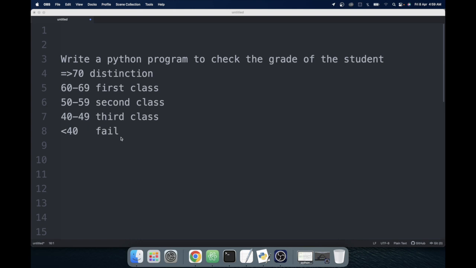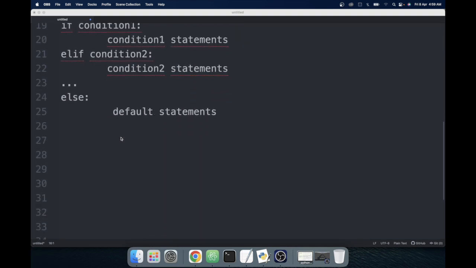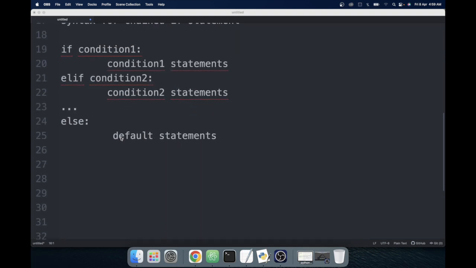So in this scenario, Python provides an Elif ladder for chaining the conditions. Now let us see the syntax for the Elif ladder. So this is the syntax. First of all, we need to write the if condition, colon, and then the suite related to condition 1 statements.